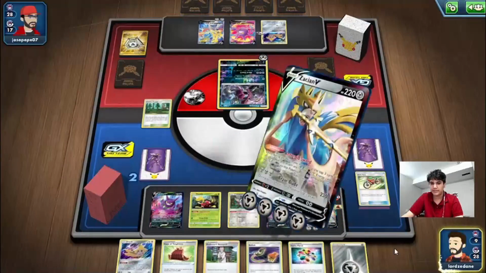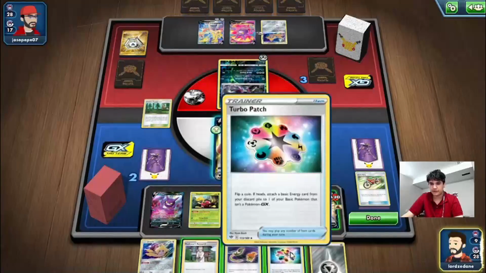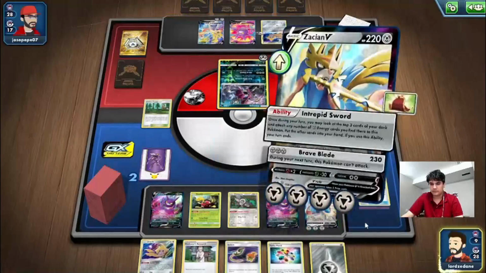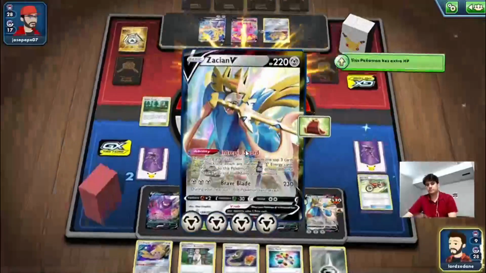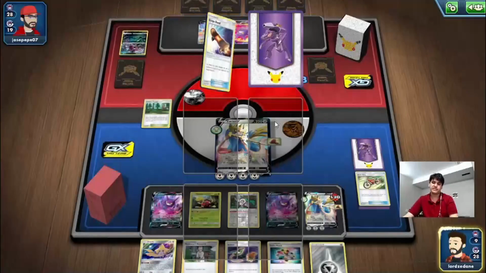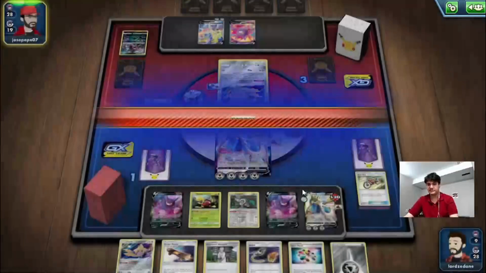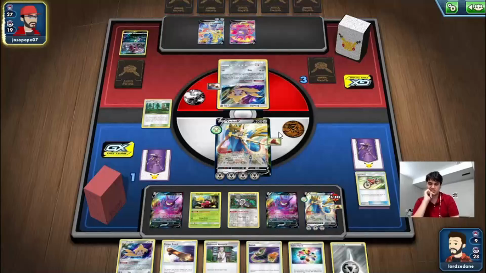Okay, I did miss, but it doesn't really matter. I'm going to put the Cape of Toughness here, and then I'll just Brave Blade. And now, no matter what he leaves in the active next turn, I will be able to knock it out with this other Zacian, whichever Zacian survives. This one's not going to go down either. He needs the Boss, because the Cape of Toughness means he cannot one-shot this Zacian without Tool Scrapper. He needs Boss or Tool Scrapper, as per usual.